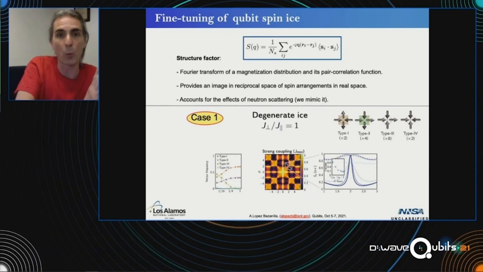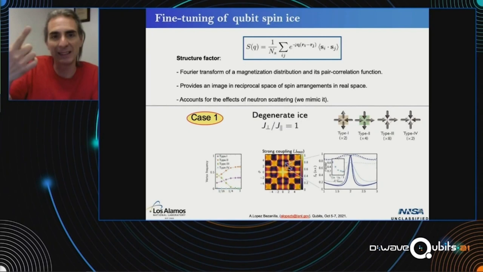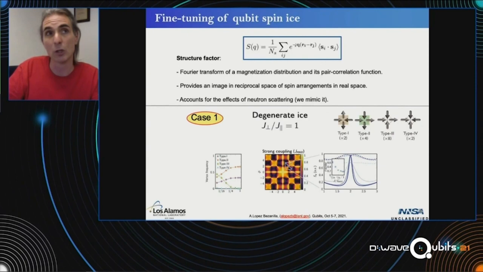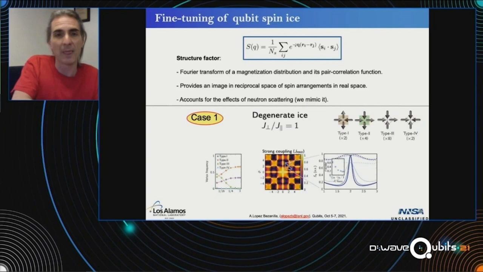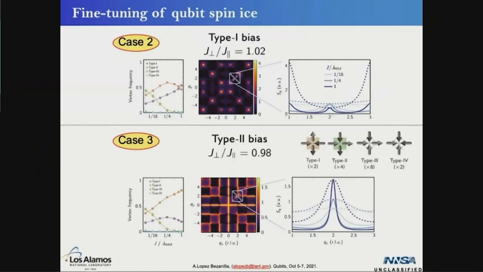So in the regime of weak coupling, basically type one and type two are least frequent, less than type three. As we increase the coupling between spins, quantum fluctuations have more importance, they evolve and no monopoles are observed. So if we look at the case two, when one type of vertex is predominant with respect to the other one, we get in the structure factor those pinch points and an evolution of the curve that tells us that the stronger the coupling, the longer the correlation length for the system, pointing out to a higher order.